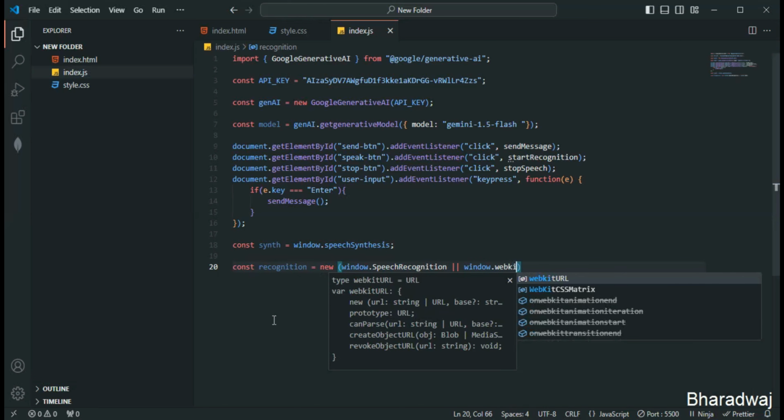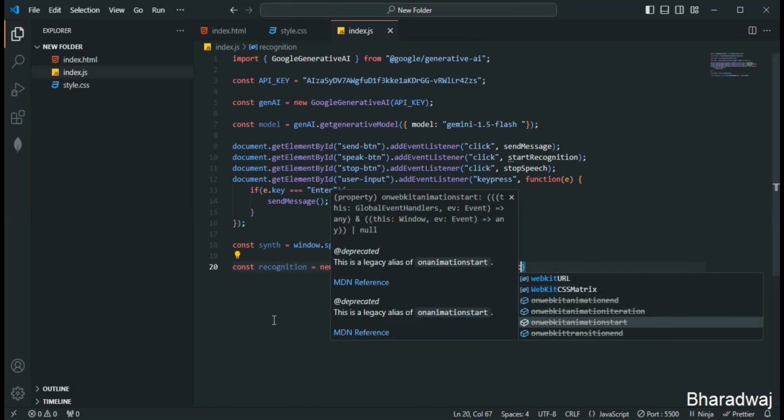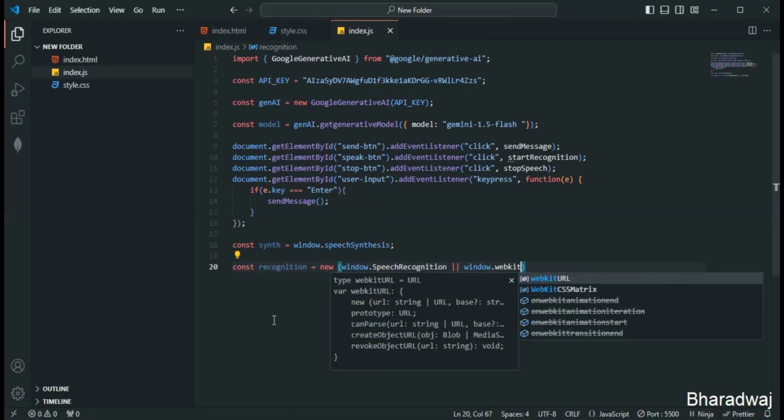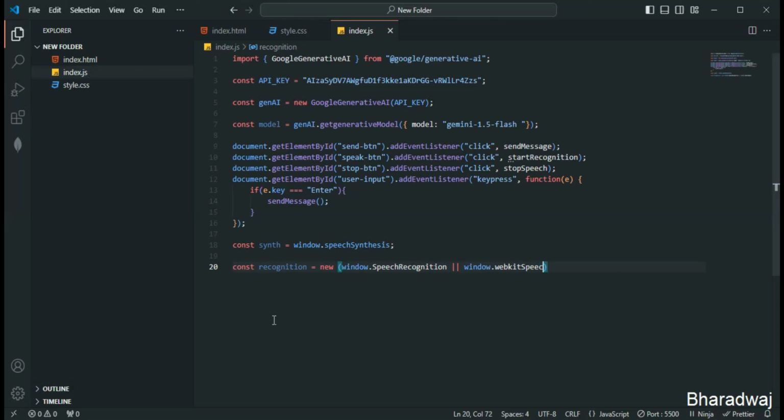I have to type this one entirely, I think. WebKit. This is not showing. Okay. Speech recognition, I'll just copy this one, delete this one and paste it over here. The speech recognition, right? Let me close this one.